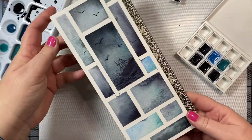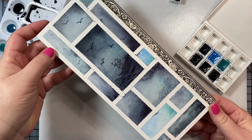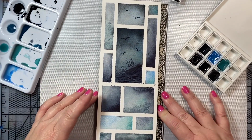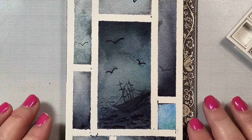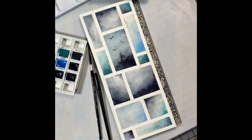And then when you're done, you get this lovely little collage of oceans and waves, or swatches that evoke oceans and waves. And then you have your little scene in the center with our little boat that's on a stormy sea with some little birds in the background. Here's the first version that I made.